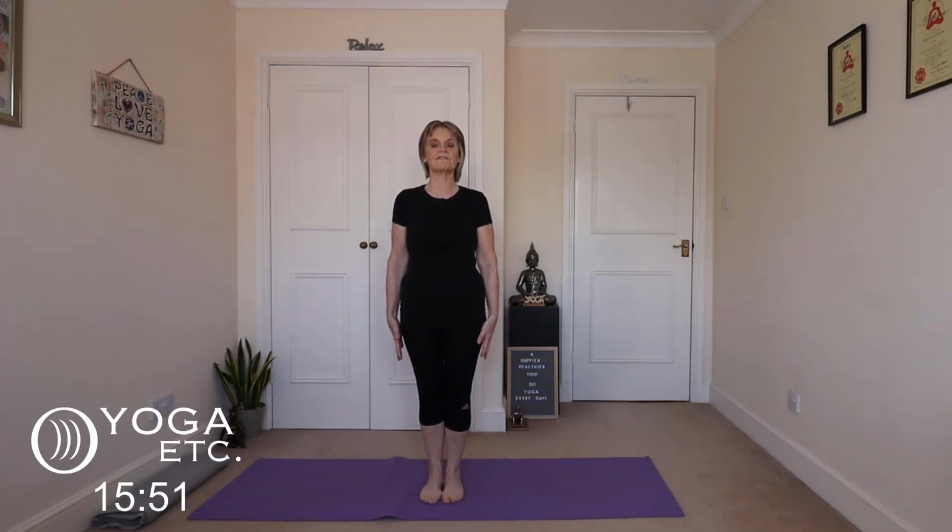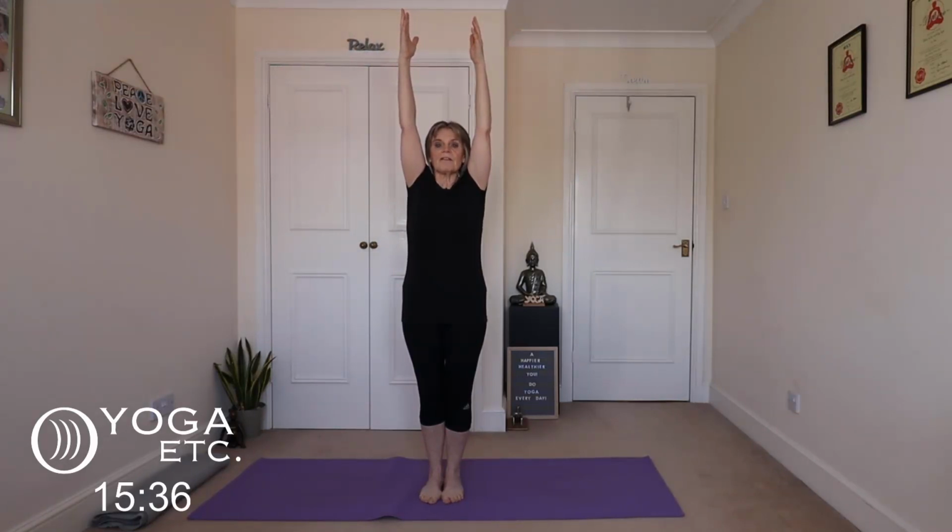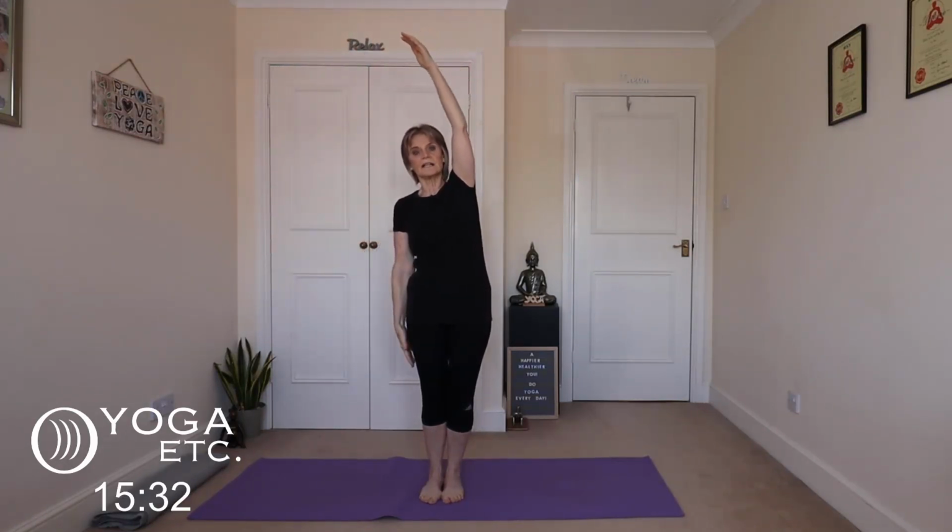Okay, so I'm going to start with a nice straight back. As I say, I'm going to be very extra mindful of my body, especially this side. So I'm going to do supported side stretch very slowly and very gently. Inhale up. And again, even reaching up, I'm aware that that muscle is just a little bit tender. So I'm going to lean over very gently.